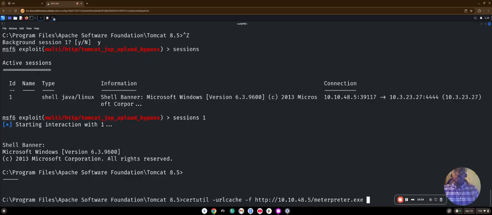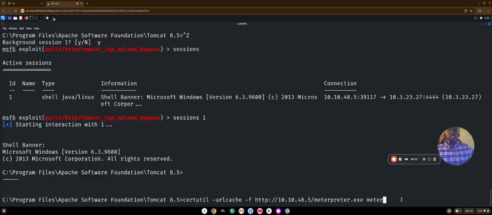And then I wanted to save it to a file of the same name here when it downloads to the server. So I'm going to put the name again, and I want it to appear as the same name here. I can name it something else, but I just want it to stay the same.